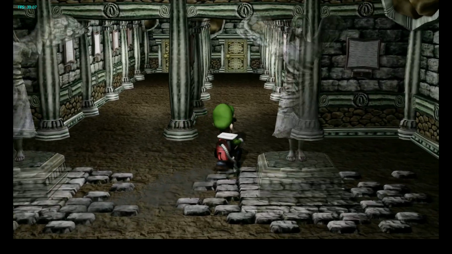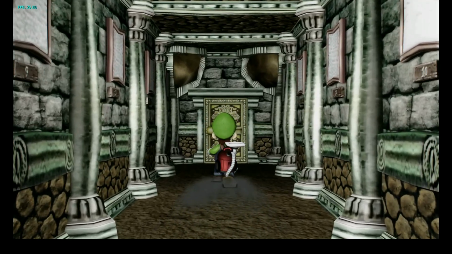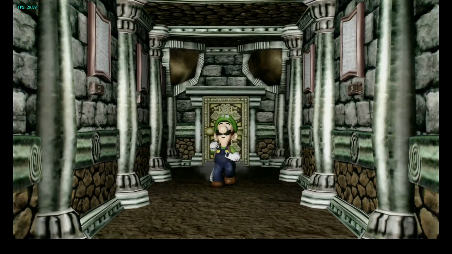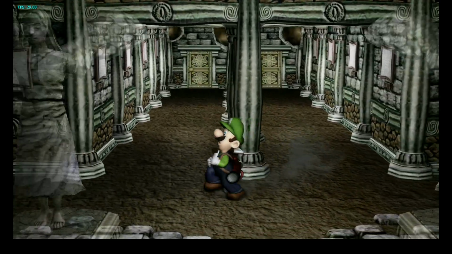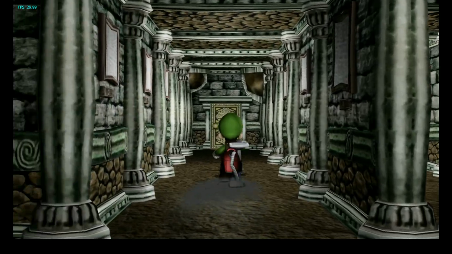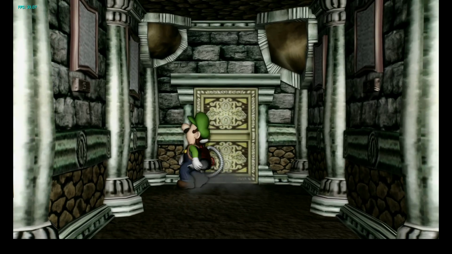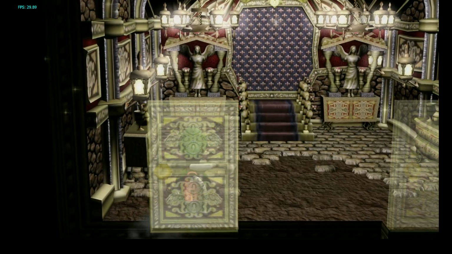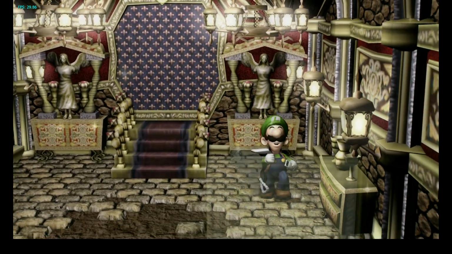Okay, guys. I don't really know much about this game. What I do know is that this is the gallery. For when you capture all the ghosts themselves, they'll all be paintings here in this gallery. And for when you get treasures, they'll all be in this room here.